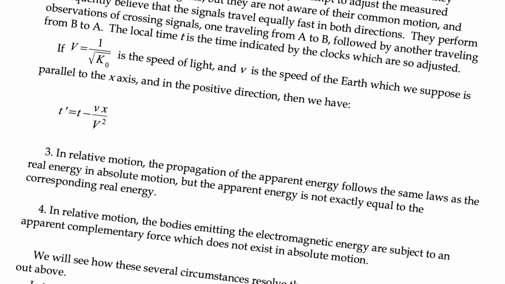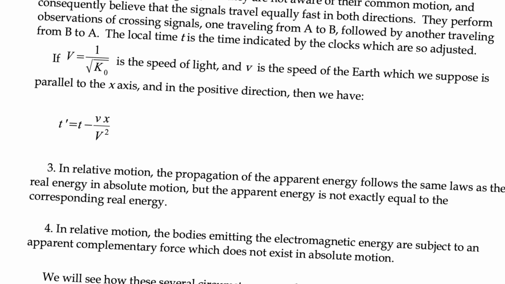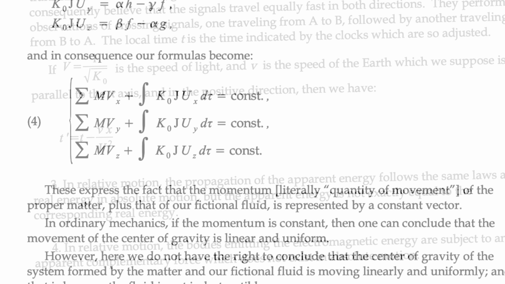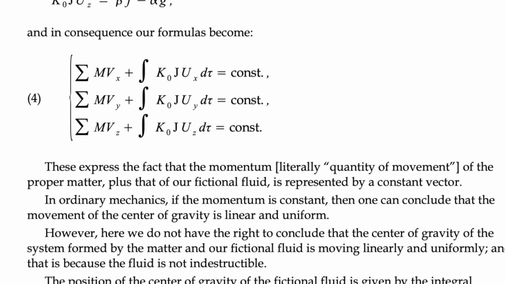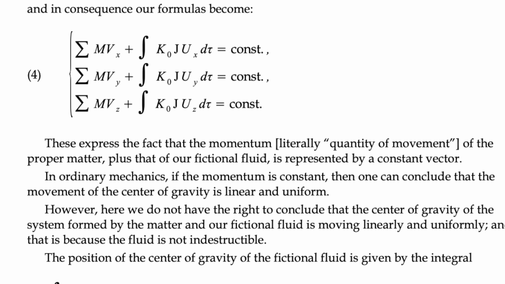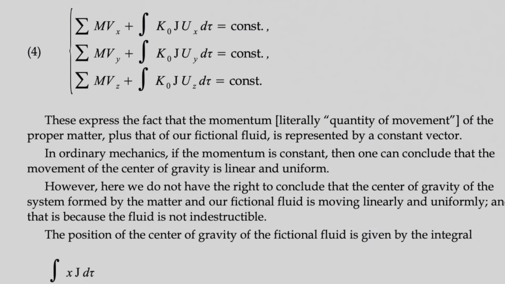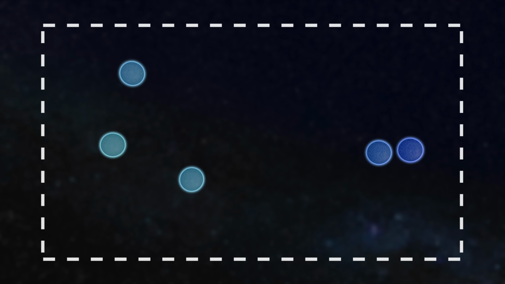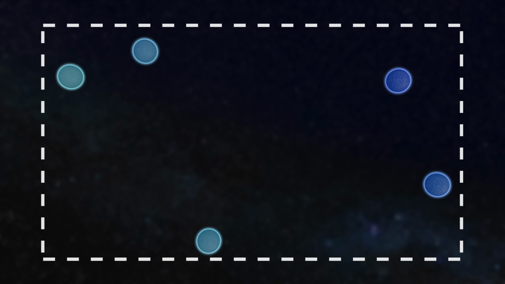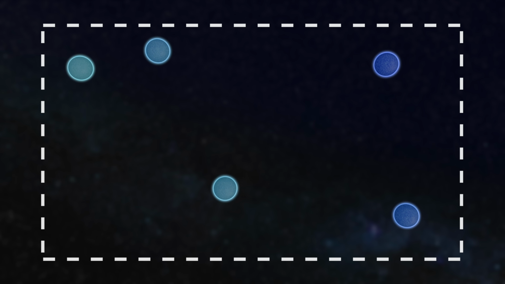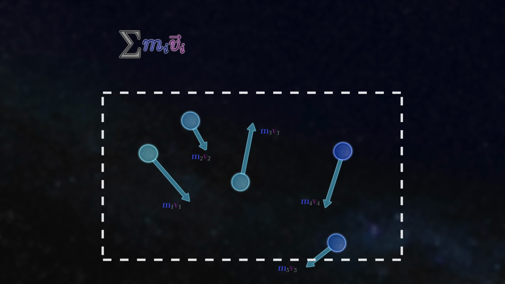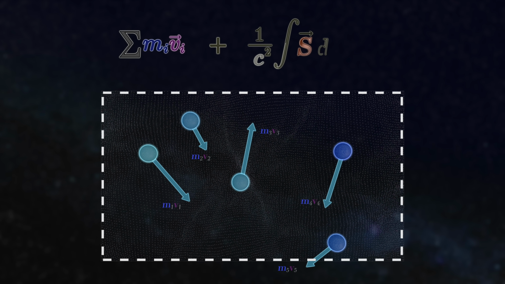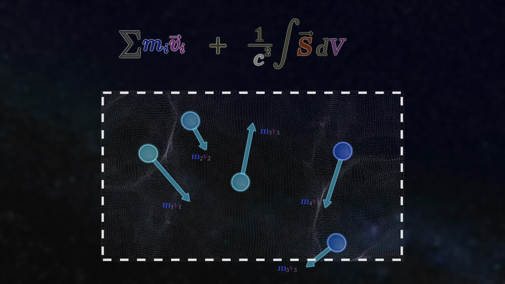This time around, he realized that the implication of mass-energy equivalence that he had been seeking wasn't contained within the principle of relativity portion of Poincaré's paper, but rather implied in a different section. Indeed, in possibly the most crucial part of Poincaré's paper, the French mathematician had written that for a system of bodies with no external forces acting on them, the only way for Newton's third law to be valid was if the total momentum of the masses within the system, plus the total momentum of the intervening electromagnetic fields, was conserved.